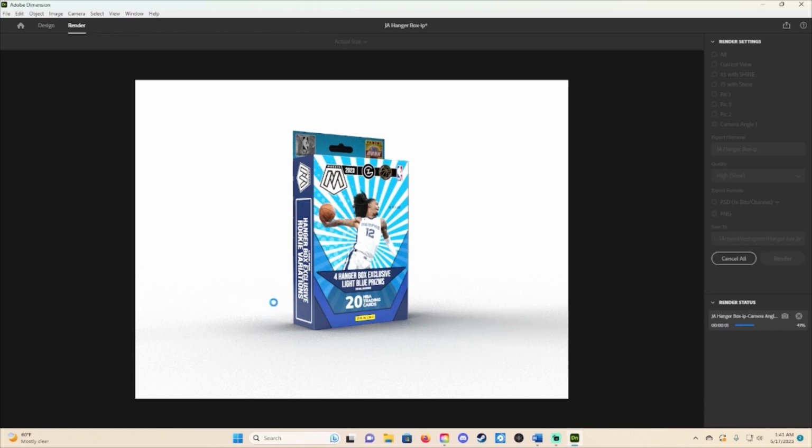So don't be fooled by what it looks like in the design view, I should say. It can look a lot different in the render, and you will have to do this a few times to adjust and make sure everything looks perfect. But once you've done this, you have successfully completed your first mock-up design for a 3D product.